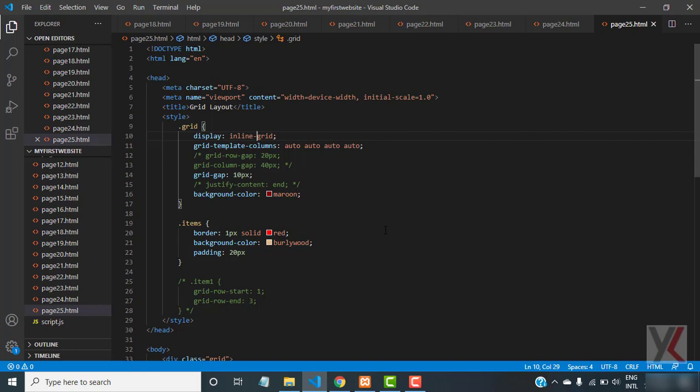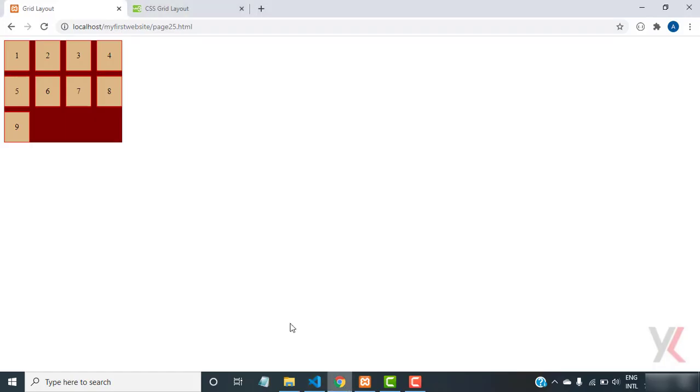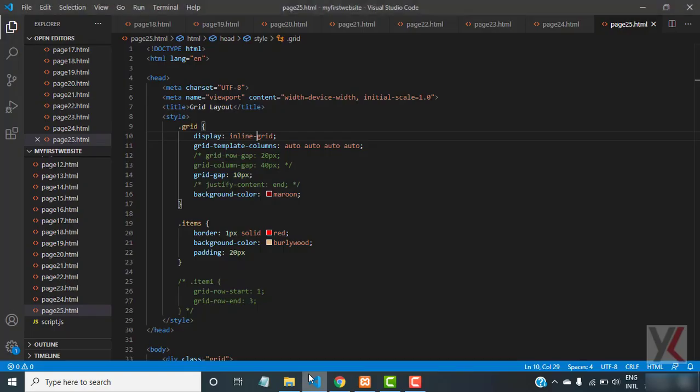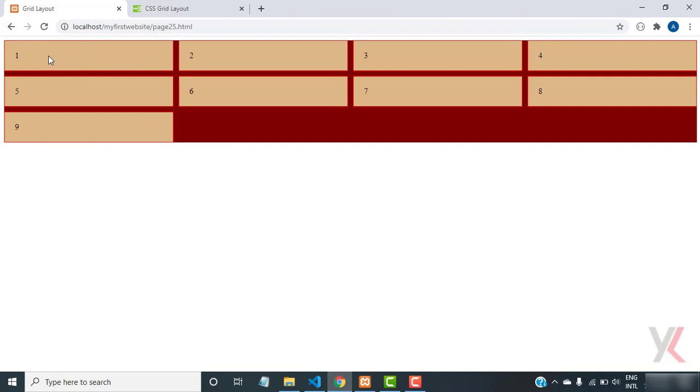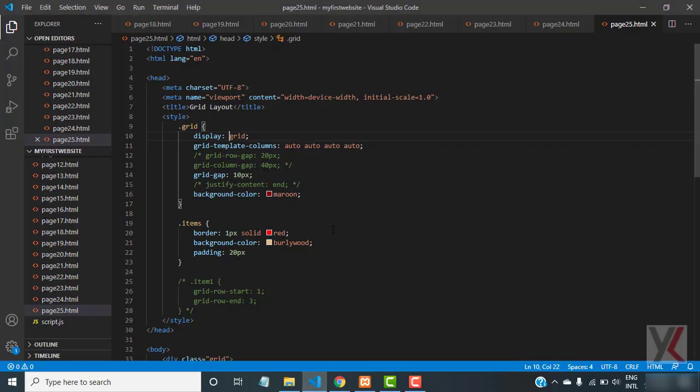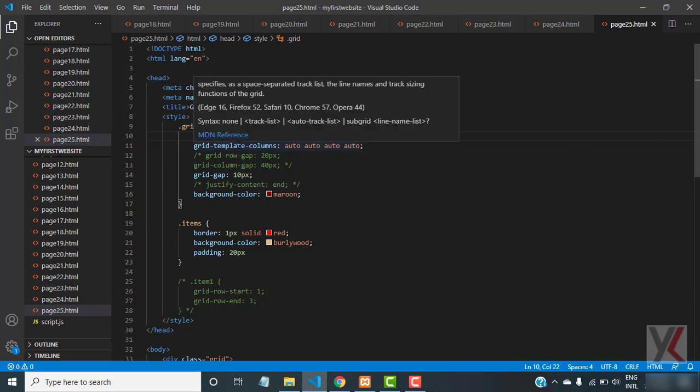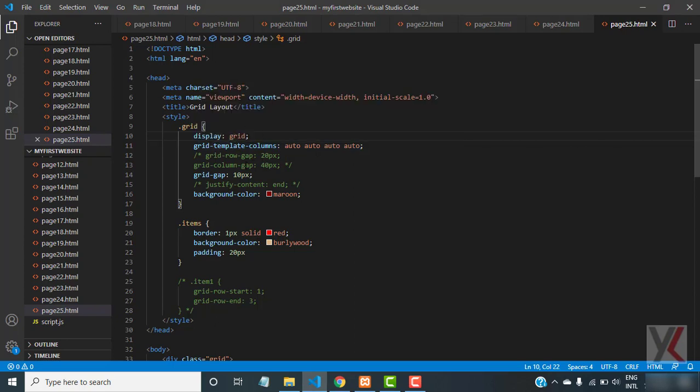So let's change it back to grid only, and now this layout comes. We can change it to inline grid, or we can change it to grid.